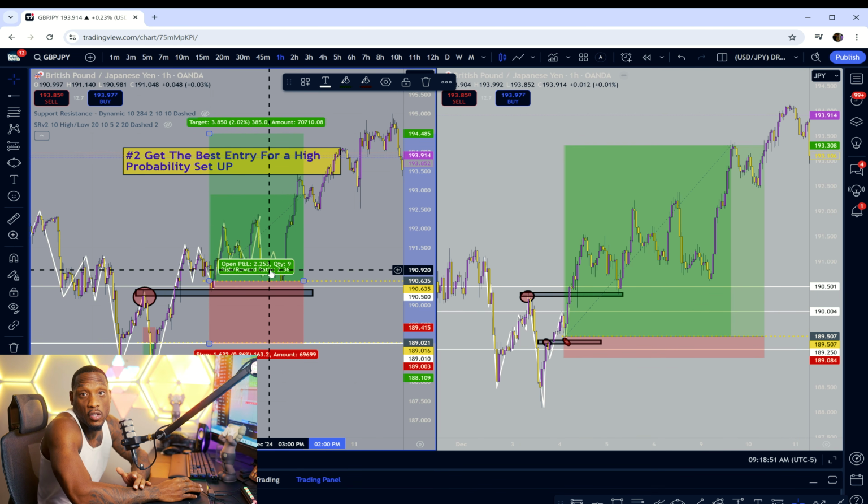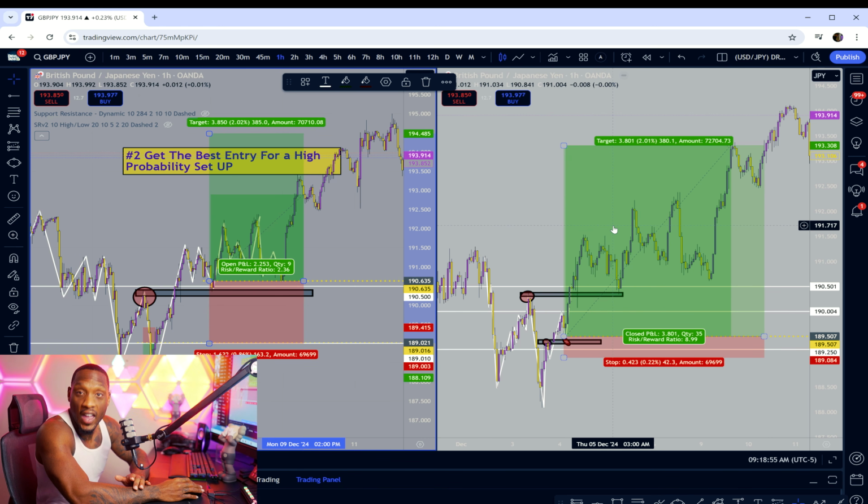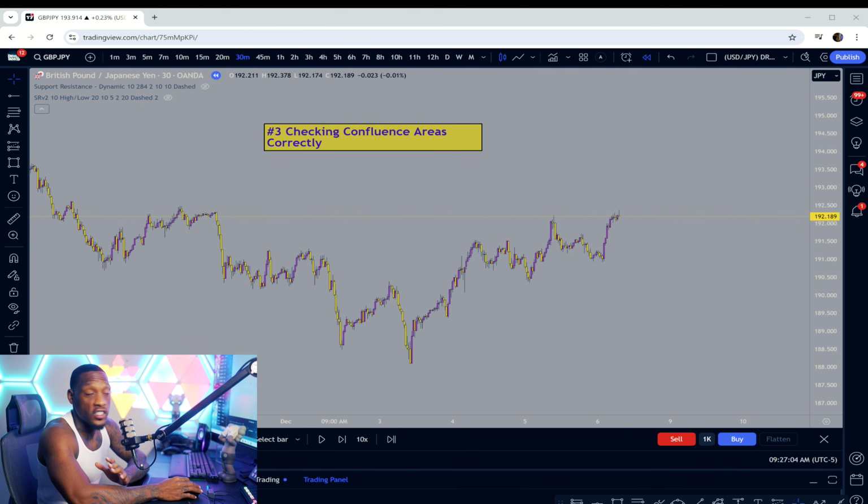So it all comes down to risk to reward. Do you want a 2.3 risk to reward, or do you want that 8.9? I think we all want that 8.9. Don't be scared to put in the work on the lower time frames to get that best entry so you know where you are within these markets. So that way you get that sniper entry. Pow, pow. All right, and lastly, my last reason here is number 3.